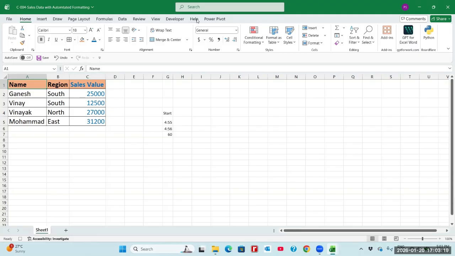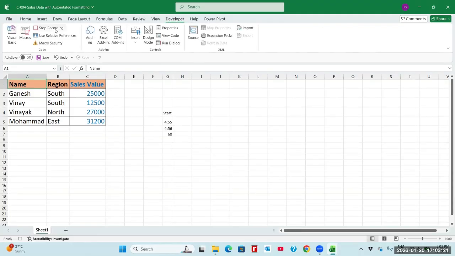Okay. So now go to the Developer tab, and this Stop Recording button is available now. It was Record Macro before. Now you can go and click on Stop Recording. At the same time, you can see here that previously there was a camera icon, which was asking you to start recording the macro. Now it says a macro is currently recording, click to stop recording. So here also you see a square box, and in the Developer tab also you see a square box.